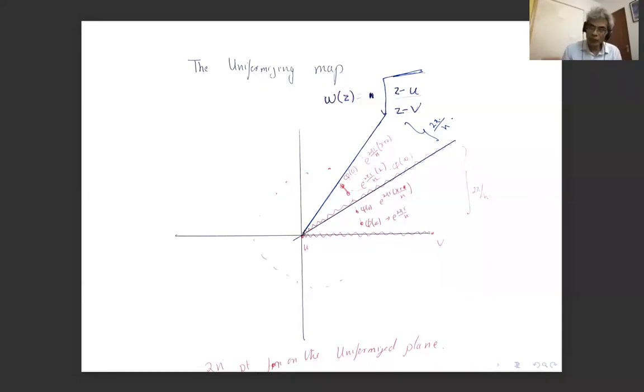Usually, most of the time, what you hear is that you don't put any of these insertions. You just do the vacuum, and if you do this appropriately, you can show that it is c by 3 times the logarithm of the distance. So this is the basic object for evaluating entanglement entropy of excited states. I hope that is clear.